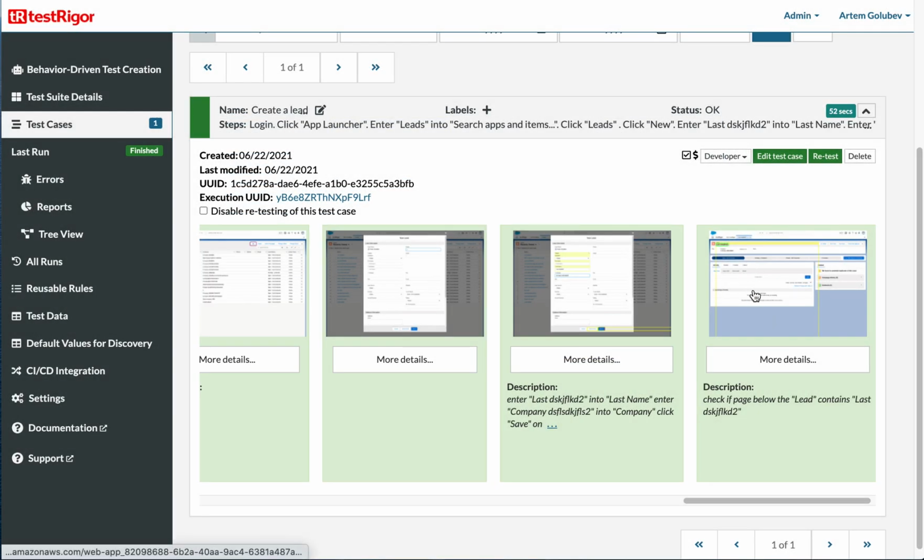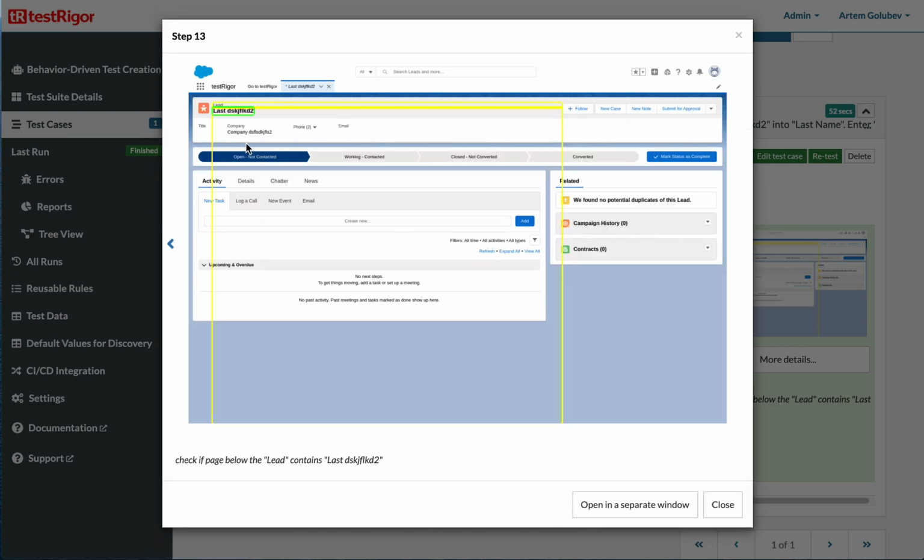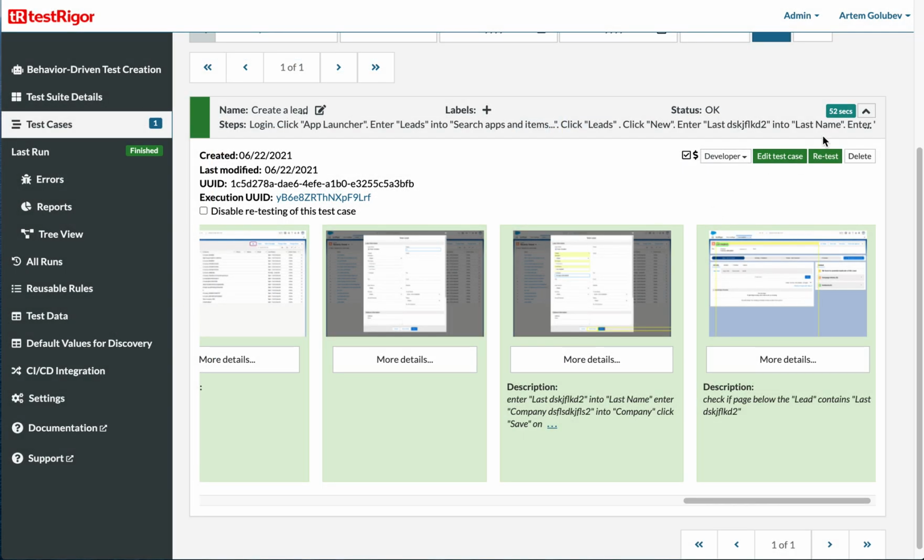Okay, and what I want to show you is that it highlighted our text in here. It's in green, which will help you to avoid false positives, because you literally see exactly where it is, and it will only validate on visible texts. And it will only be successful if this text is below leads, which is exactly what we are looking for. Okay, 52 seconds, very fast. However, now let's do the next step. Let's make this a real test.